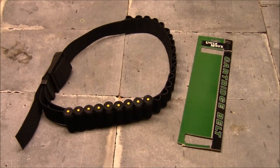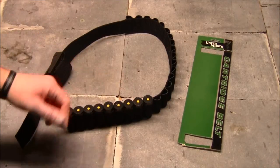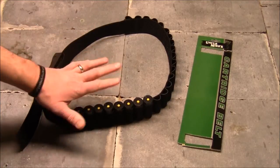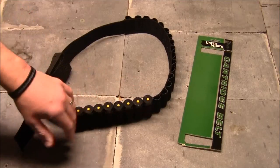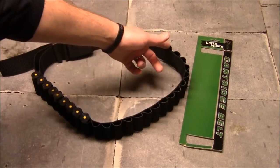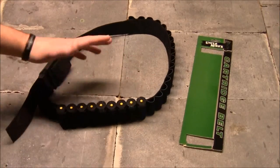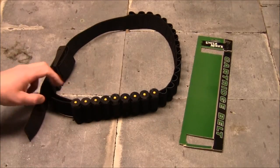Back here in the studio — a couple of final updates on the Uncle Mike's shotgun shell belt. The elastic does stretch as you put shells in and take them out, which is actually good — it's easier to reload the belt after you're done using it. One caution: since I use the front elastic sections the most, the ones in the back will be more snug. You'll want to make sure you're rotating shells into the back ones to loosen them up so you don't have an uneven mix of easy and hard sections. Overall, taking shells out even when the belt was brand new was no problem at all.